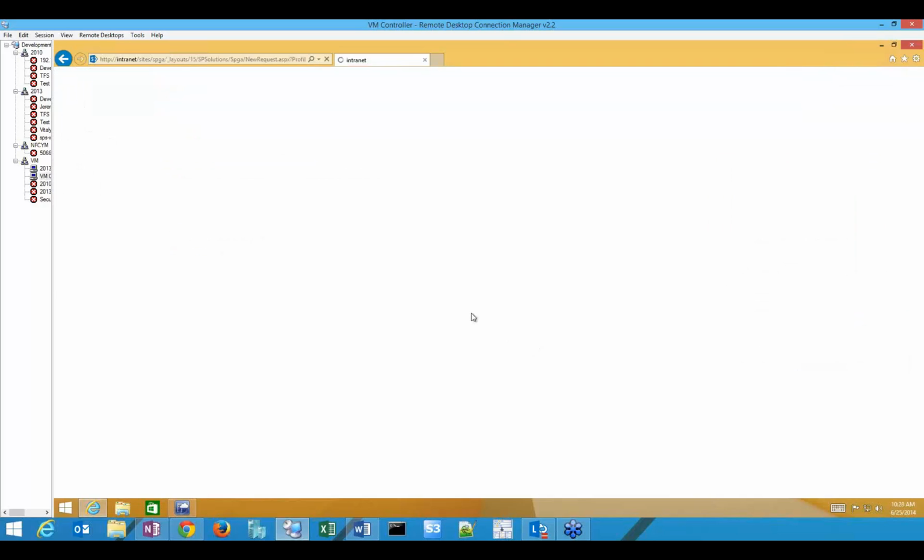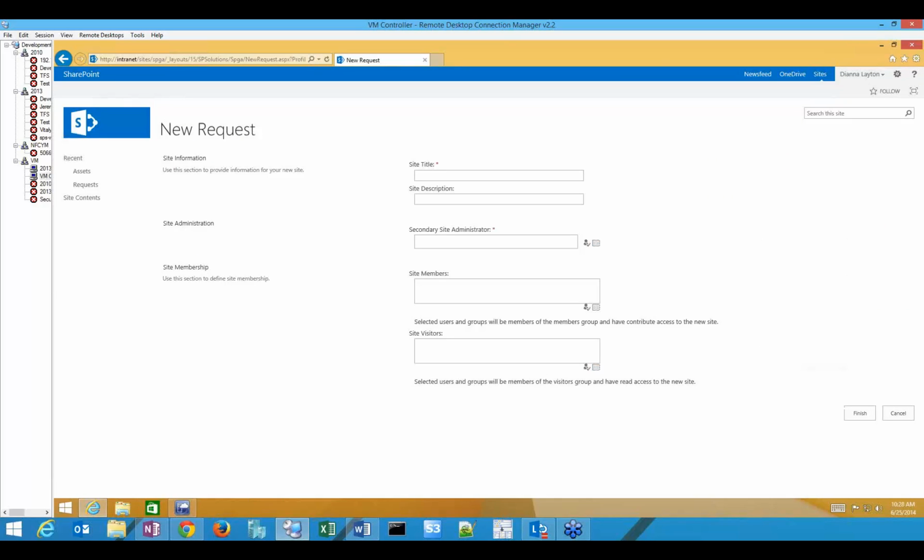So for this purpose, we'll go ahead and click Make Request, and we're presented with a form. This is the default form, and you can customize it, and that's something I'll show you in just a moment. For this purpose, we'll say that Diana works in our human resources area, and she would like to create a new site for open enrollment. They're working on getting all the new benefits information out there, so she's going to come and create a new site for that. We'll give it a description.